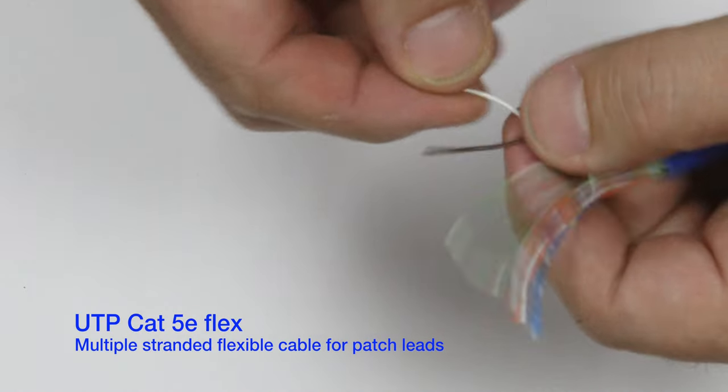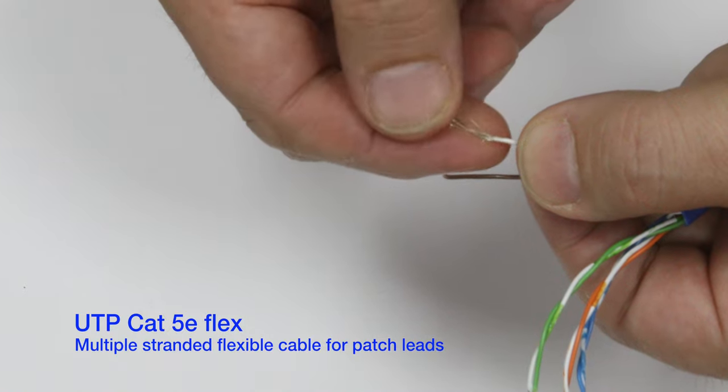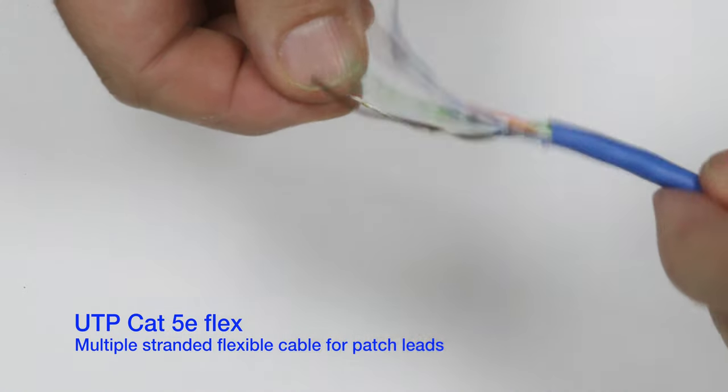What we're using today is flex. And this is flex, and you can tell it's flex because the wires are actually stranded. You never need to strip them back like this, but you can see they're stranded. Okay? So that's the flex.